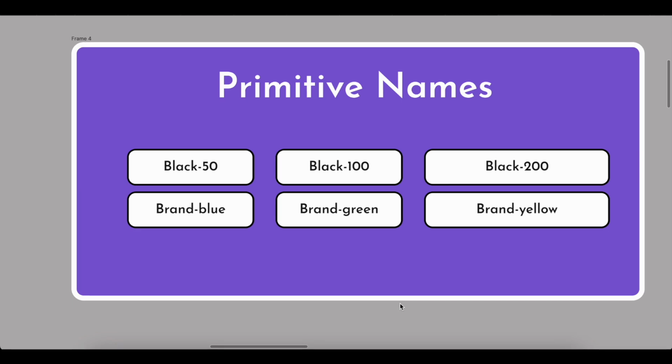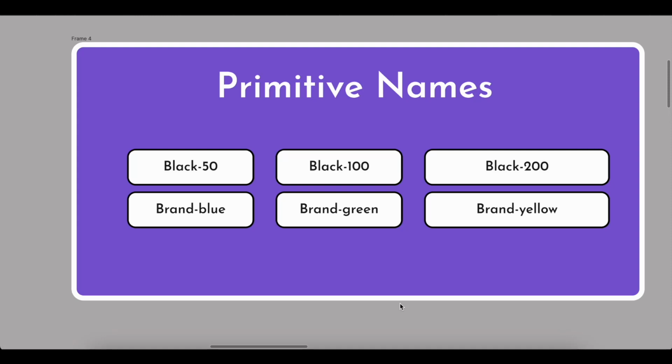You can see I just named them black 50, black 100, black 200, and below you can see some brand colors. That indicates we only start from this, and it's mostly using our style guides, because you can see in your style guides a color name, and we name them in numbers because it really helps us communicate with other teammates.